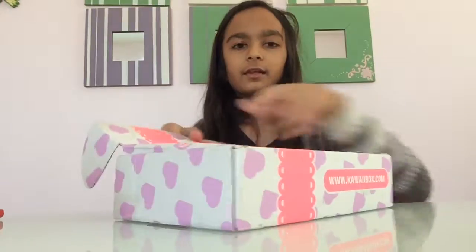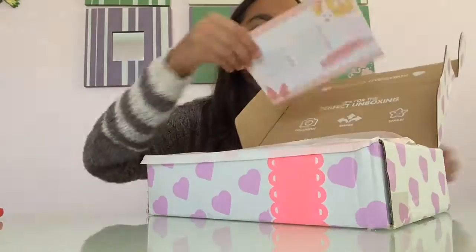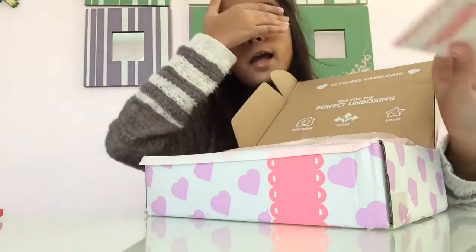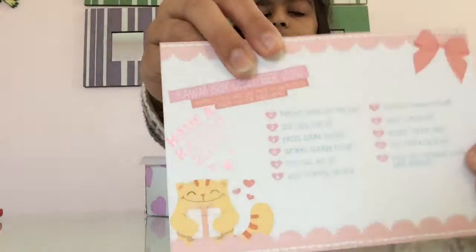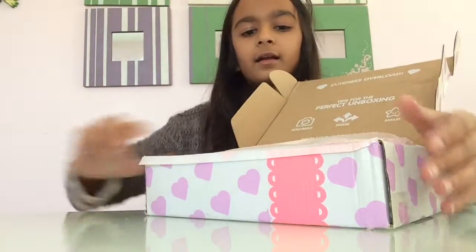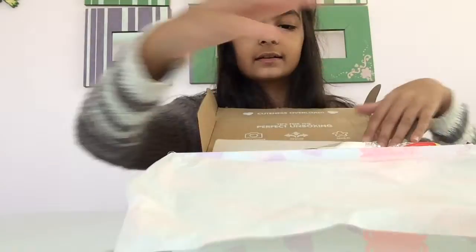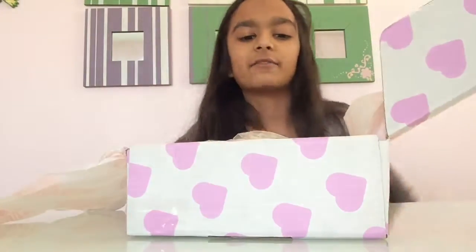Moment of truth. Oh my god. There it is. So it has this really cute note inside, and it says thank you and has a little note. It does tell you what comes in it, so I'm going to go ahead and show you guys, but I'm not really looking because I don't really want to know. And here's the box — let's go ahead and open this up. Oh my goodness. This is what's inside — like a sneak peek. It's just heaven.